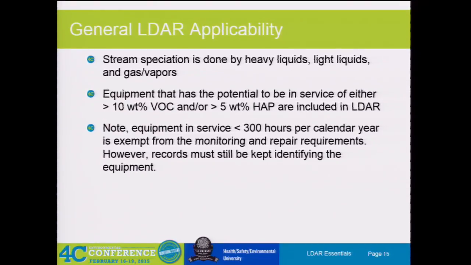But when you're looking at whole sections, it takes a lot of time, and you have to pull PI tags to show flow rate and everything, to show that it is under 300 hours. Make sure that you do have the documentation. Is that required by the rule? Yes, it is required to show the documentation that it is under 300 hours. It depends on the rule, but there is a 300-hour exemption in most of them. Make sure that you keep it updated.